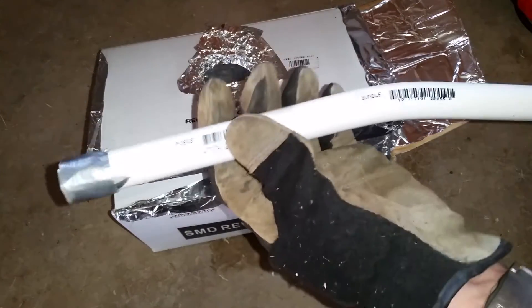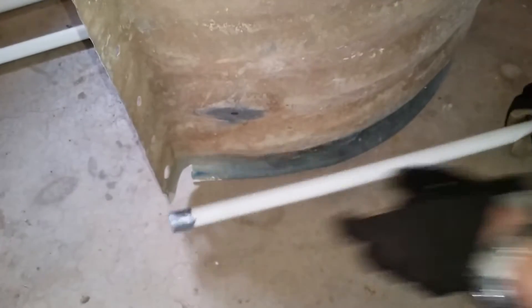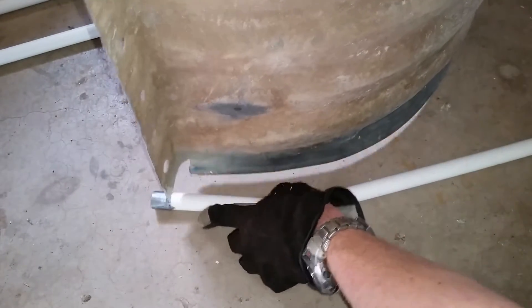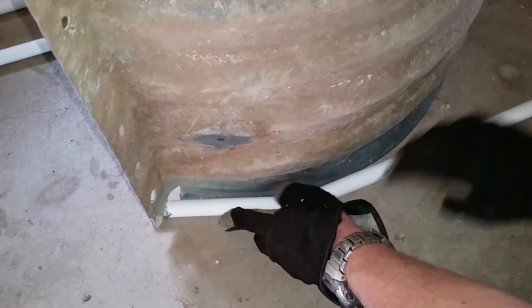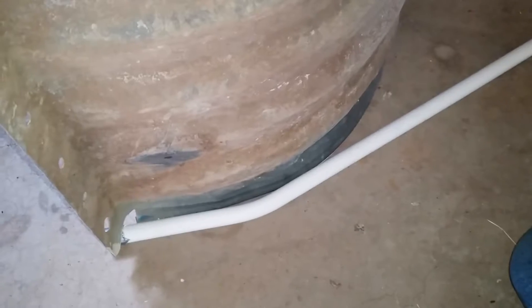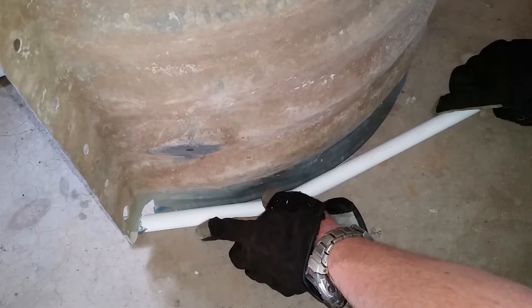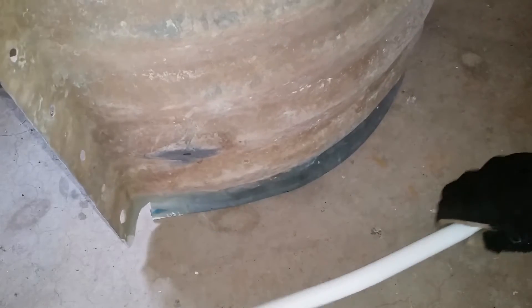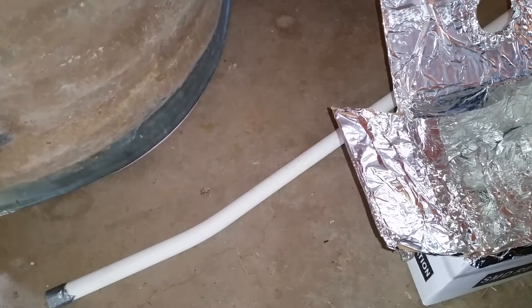Wow, that's really nice. Look at that — nice and bendable! So what I'm trying to do is make a PVC cover for this and heat it up and then bend it around this window well. That just might work. It only took a minute to heat that pipe and the sand up, so hopefully this will work.